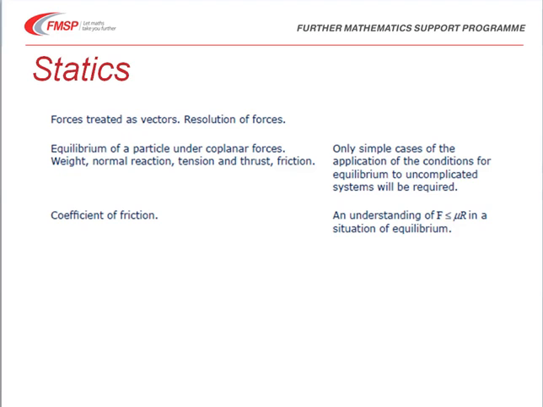These forces may include frictional forces, and as such you need an understanding, as it says in the specification, of F, the frictional force, being less than or equal to mu R. The maximum that the frictional force can be is equal to mu R, and it will increase depending on the situation so that an object remains in equilibrium, so that the forces sum to zero.